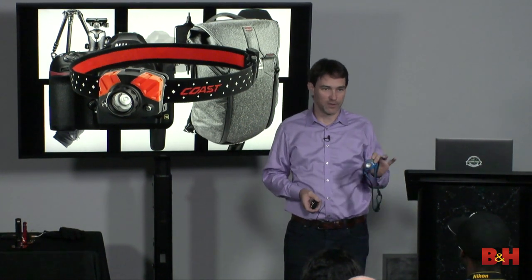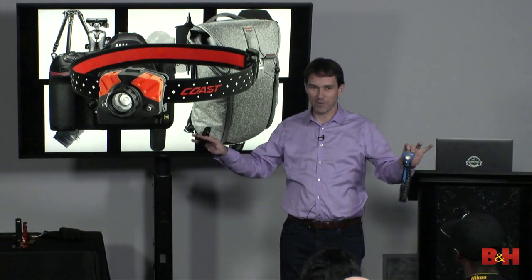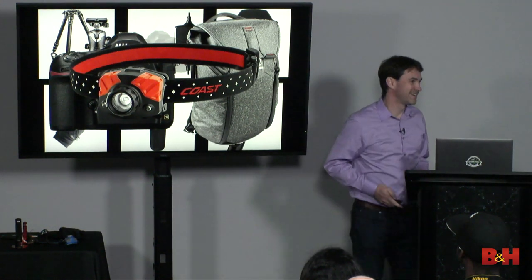You do want to make sure with that red light not to have it on during an exposure though. It looks to the naked eye like it's not leaking anywhere, but I guarantee you if you stand behind your camera with this on for even just a 20-second exposure, you're going to get a red foreground. If that's what you're going for, by all means.